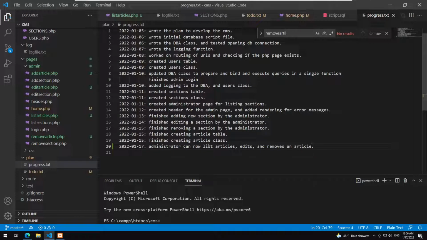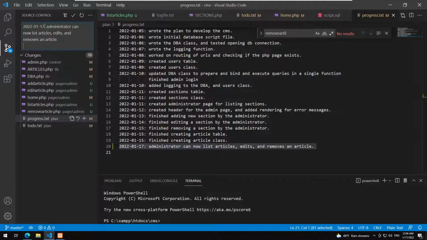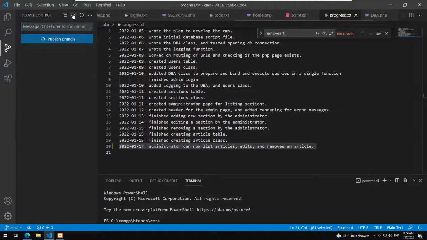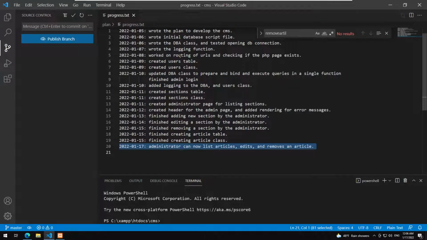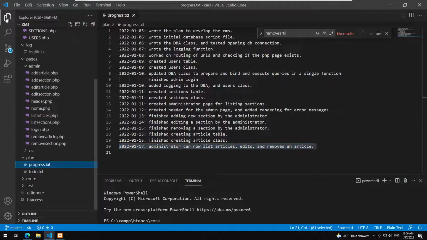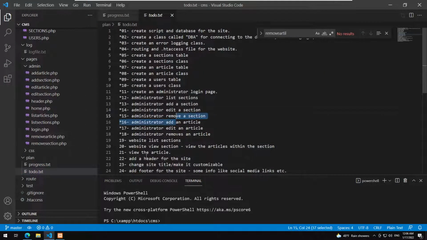Okay, so this is all good and nice. So let's go here, go here, go here. And we are going to commit the changes. Awesome. Okay. Close all but close others. Okay. That is good. Now let's go back to our to-do. So I finished that, and now we are going to the main work.